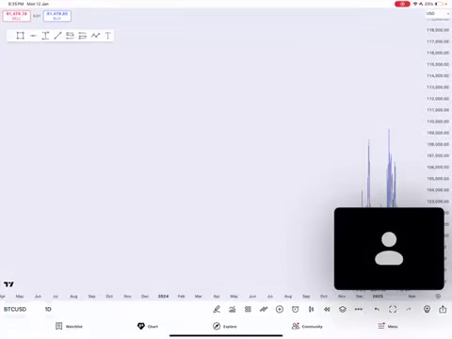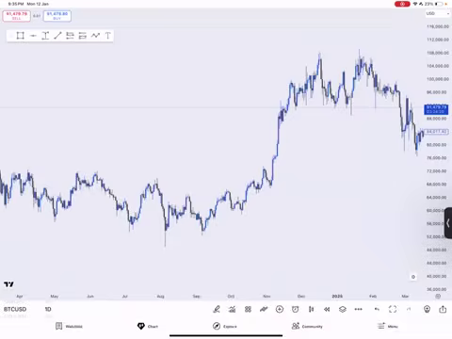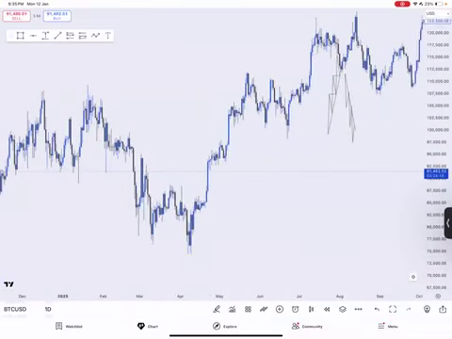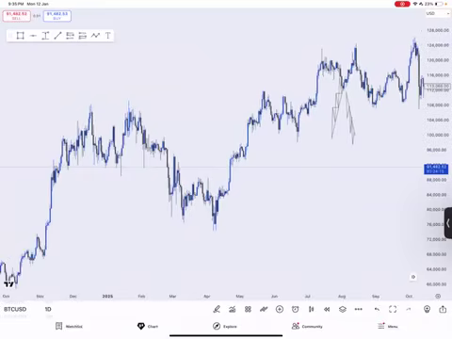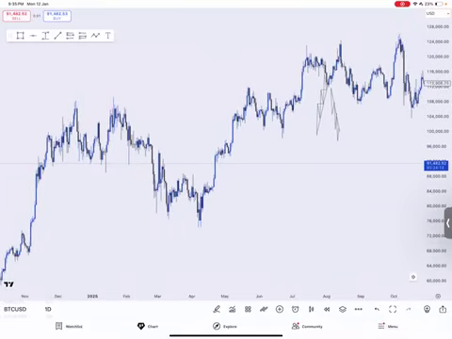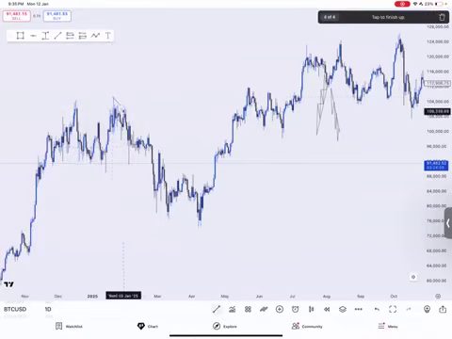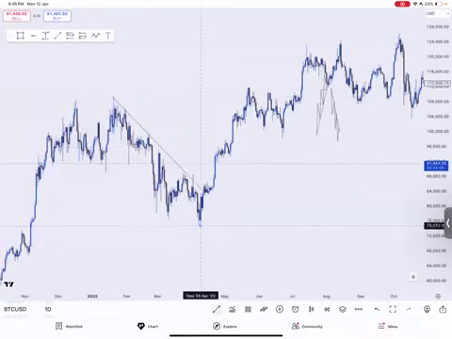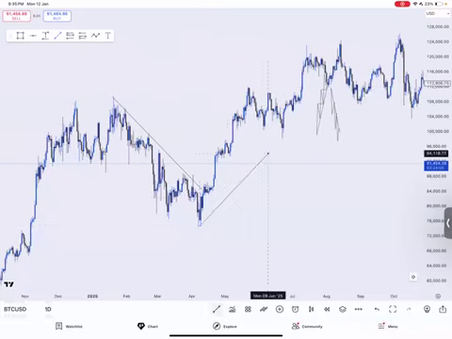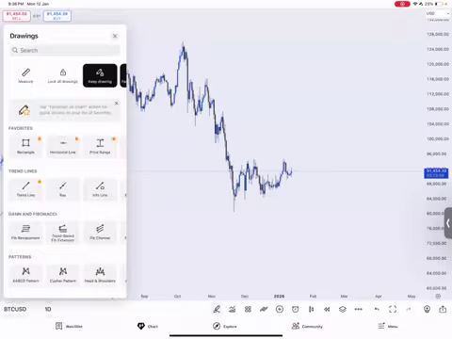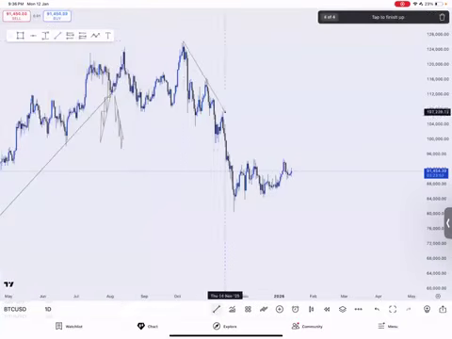Okay, don't worry, even if you don't understand this now, we're still going to do directional bias as well. But what I'm just trying to give you is a brief of what I mean. On the daily time frame, there's always going to be a particular trend of the market. This is the daily time frame on BTC. Previously, you can see that it was selling. After a while, you can see that it started buying, because you can see the uptrend. After a while, you can see that it started selling.